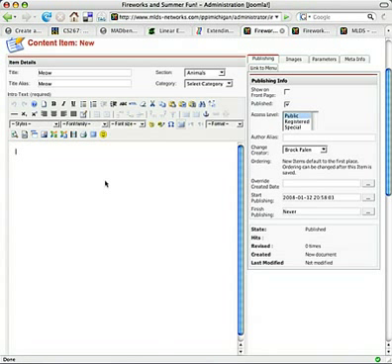I input some content. I'm going to make that bold. And maybe I want to add a line. And then I want to add my email address.